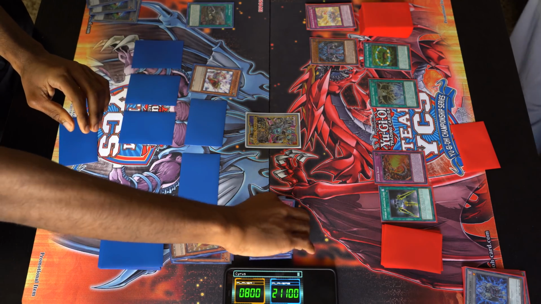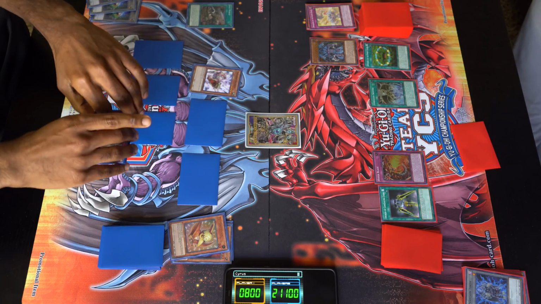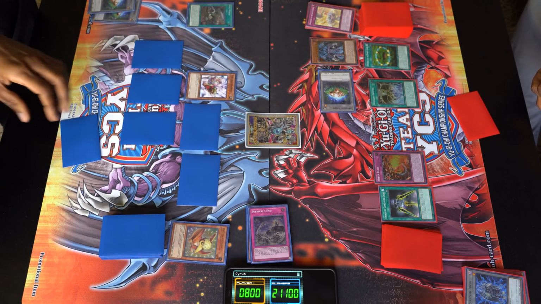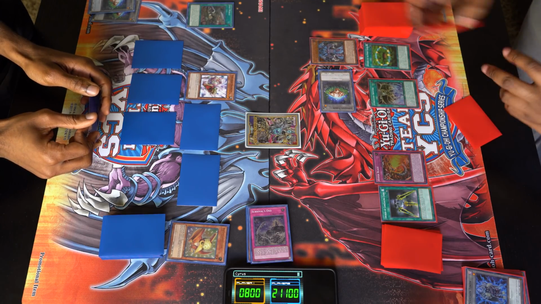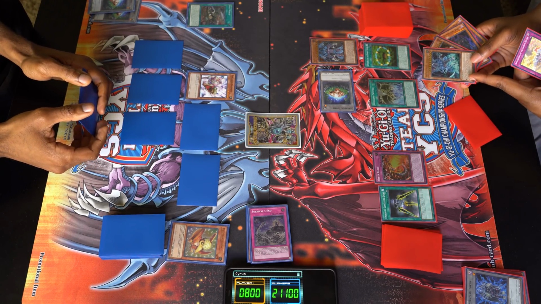And as you know, I have got quite a few. 1, 2, 3, 4, 5, 6 of them, so he is at 6,000 attack. Also, since I summoned Tyranno Infinity, my Lost World is going to be giving you another token. I will use my Shimmering Scraper in the graveyard's effect. I can tribute 1 monster I control to add it back to my hand.